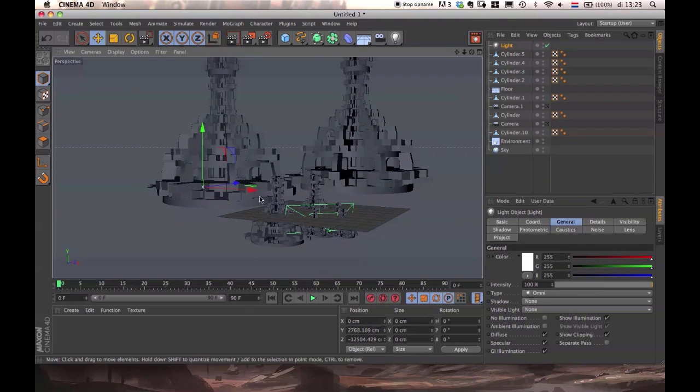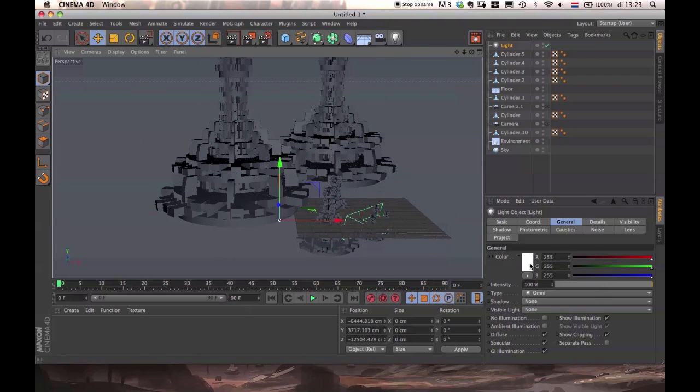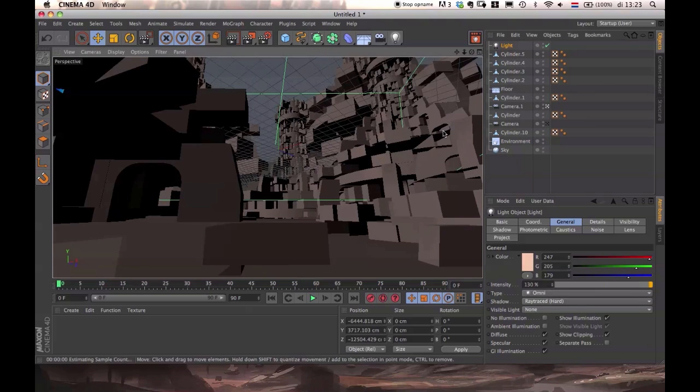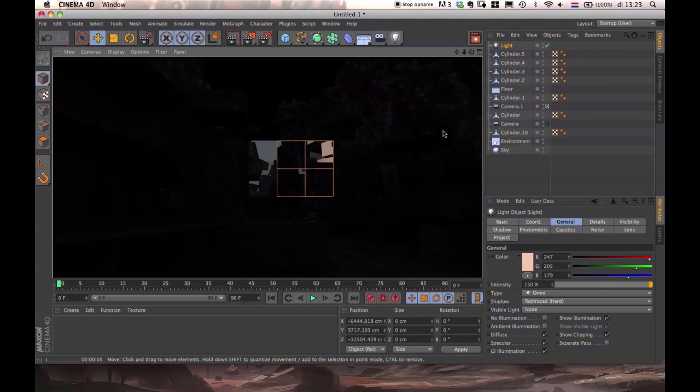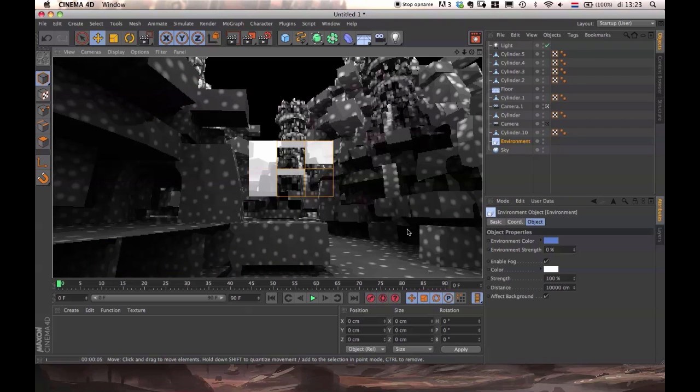So I tried to play around with some other colors, maybe a bit blue. Oh, so you're adding a tone to the blocks. Yeah, a little bit, kind of a vibe.